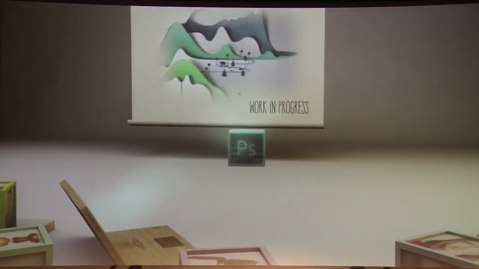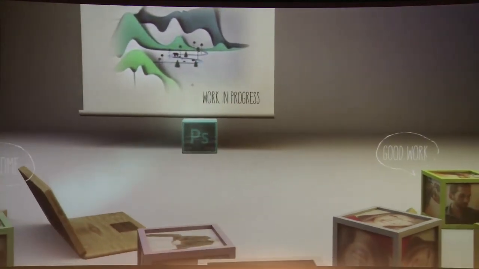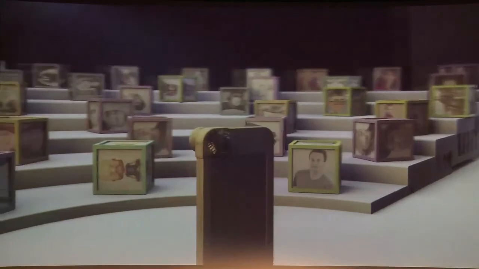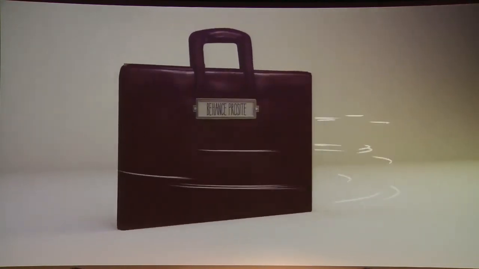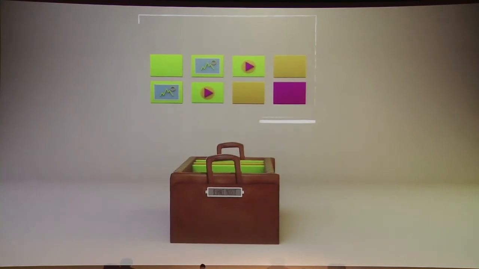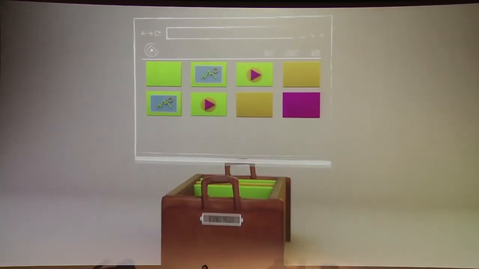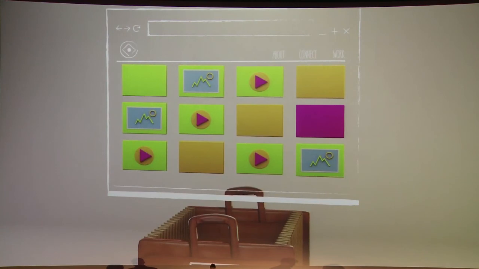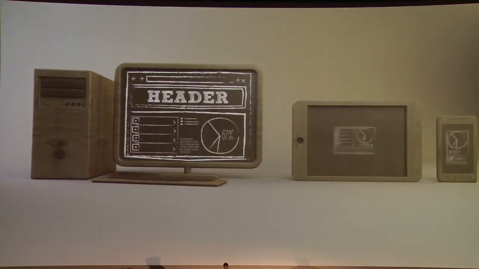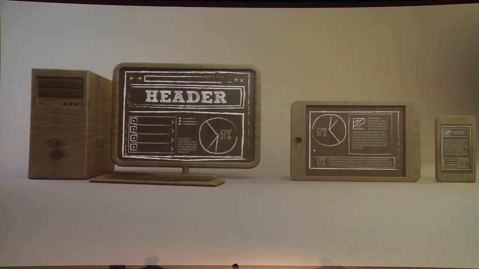From right within Photoshop CC, you can post your designs to your Works in Progress portfolio on Behance, and then get instant feedback from your trusted peers. You can also explore and discover the world's best work from leading creatives, peers, and people you know. Behance ProSite is also included with your membership. It's a fully customizable professional online portfolio on your own URL. With ProSite, keeping your portfolio up to date becomes easier than ever. You can also build and publish websites, mobile apps, and iPad applications. It's all included in your membership.